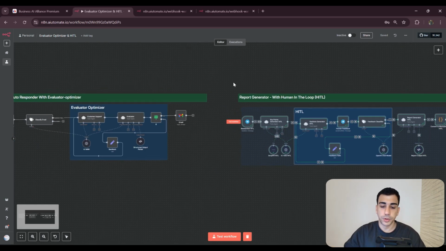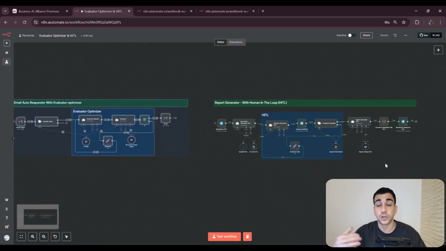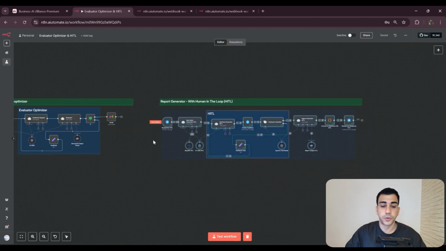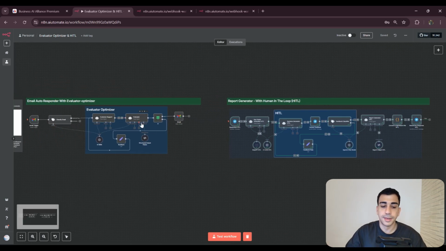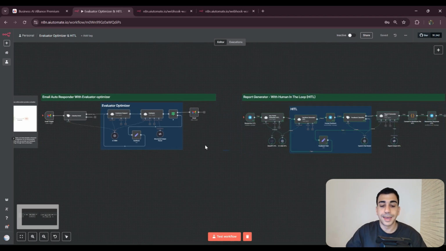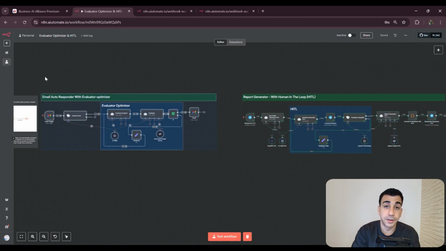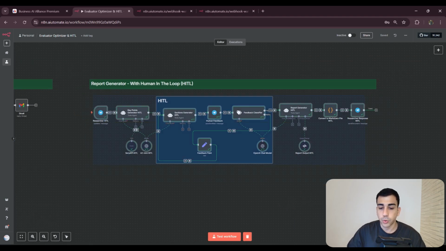And this is also an example where having Evaluator-Optimizer is just not going to be as good as human in the loop, since this is more up to the preference of the person that is running the automation. So unless the AI can read our minds and know exactly what we want to learn, we are still going to be better off using human in the loop in these cases. But in cases where, again, the criteria is clear and definitive, then definitely using Evaluator-Optimizer is going to be much more efficient.